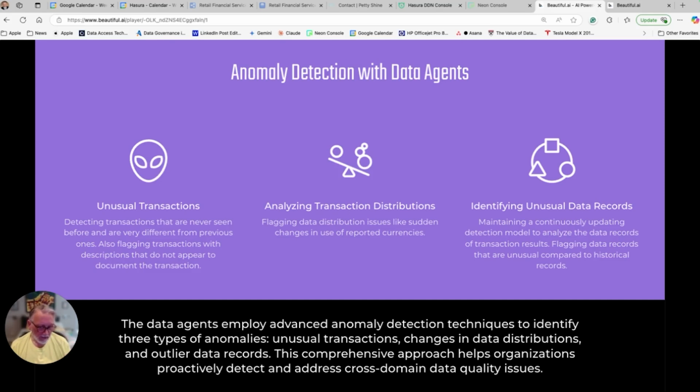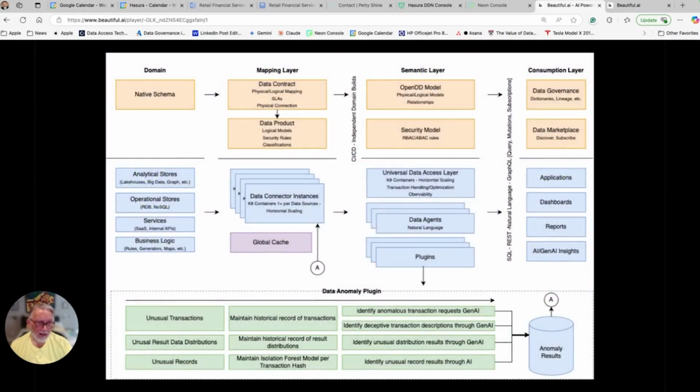Let me show you the conceptual architecture. Right-hand side, we have applications, dashboards, etc. They use various interaction patterns to get data from the data access layer. As it does that, that same information flows through the anomaly plugin. It identifies the anomalies, puts them into a database, and then flows those same database results up into that same data access layer so that I can use PromptQL to have a conversation about data quality. So let me show you what that means in practice.